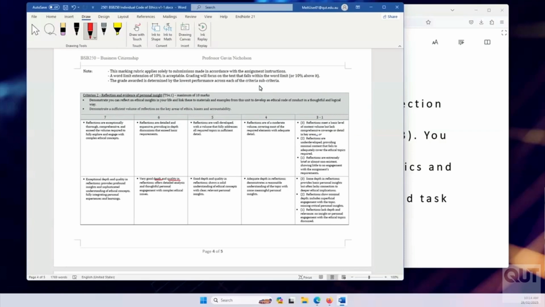We don't have a hard and fast kind of rule, but what we don't want is kind of surface level reflections. Surface level reflections are going to sit you in a 4, right? Adequate depth. It's adequate, but it's not really any good. So how deep? How much have you really thought about it?